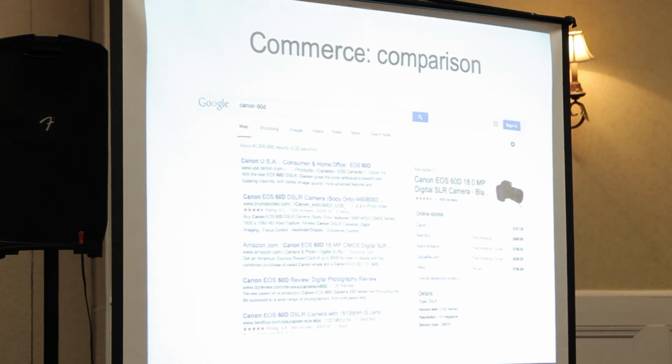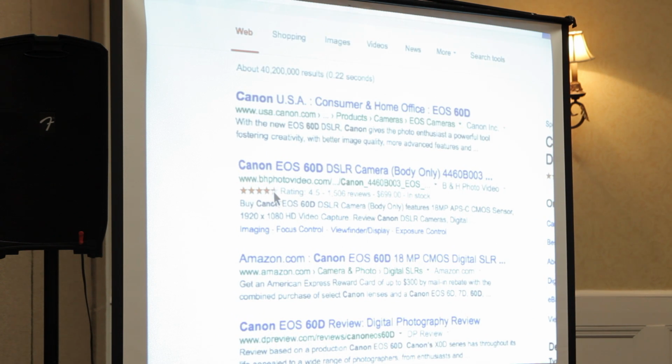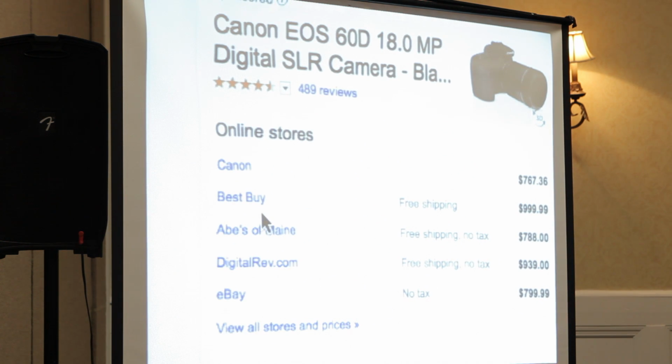So how would you do this? How would you have ratings here, how many reviews it got, the price, whether you have it in stock, and also on the right here, price comparison. Again, for Google to be able to do this, it needs the raw data.